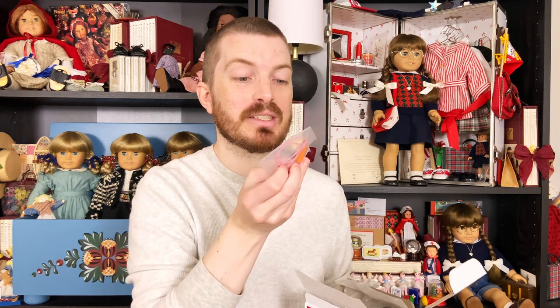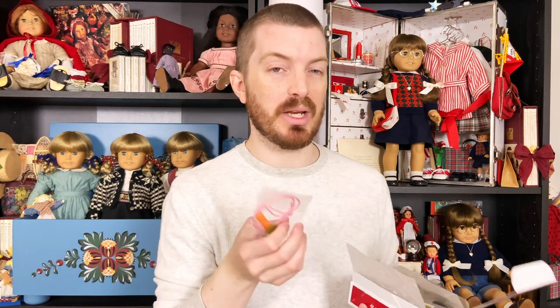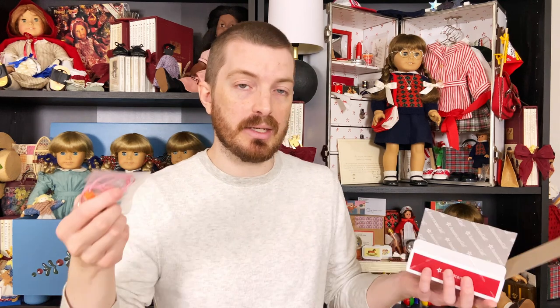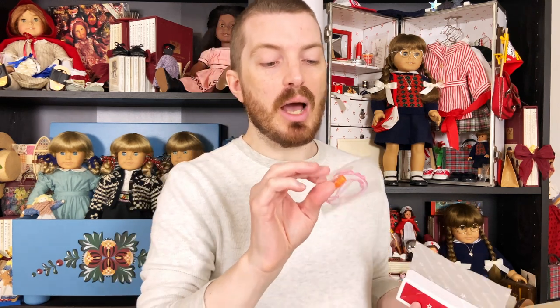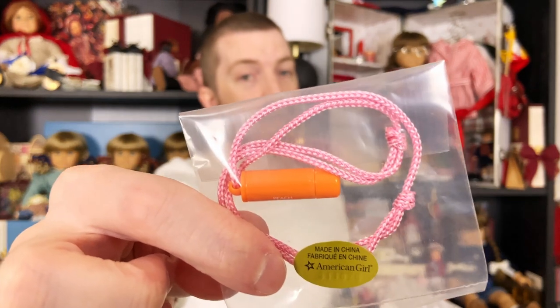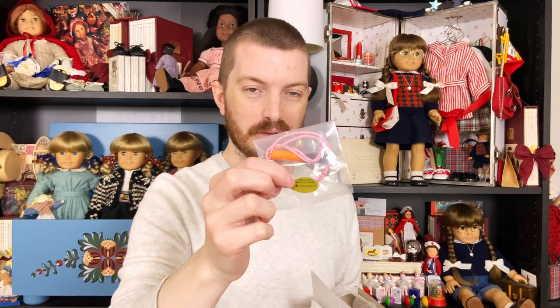This is probably my favorite accessory in the whole set — it's a peach lip smacker. I'm pretty sure Bonnie Bell was the name of the company that made these. I remember being able to go to Kmart — even though I was a little boy, I had chapped lips all the time, so I needed chapstick too, and I'd sneak a Bonnie Bell lip smacker. I would always want the soda-flavored ones — I remember having a Dr. Pepper lip smacker. It might be fun to get a few of these and customize them to be different flavors.